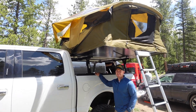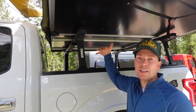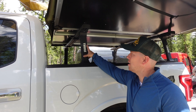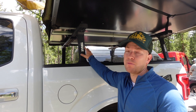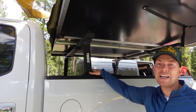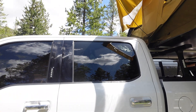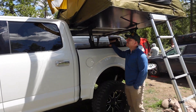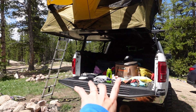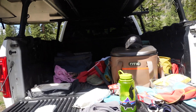Here it is from the outside. We didn't have any existing system for a rooftop tent, so we got a roof rack for the bed of the truck — that's what the tent is sitting on, over the truck bed. It makes it really nice and convenient. It's positioned over the bed rather than the cab, so we still have plenty of room underneath in the truck bed for all of our gear.